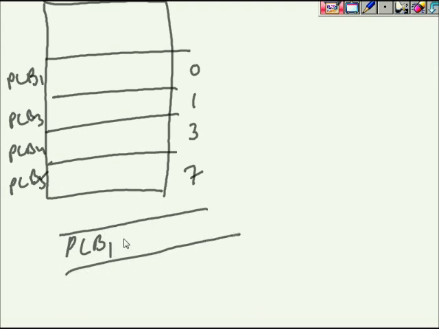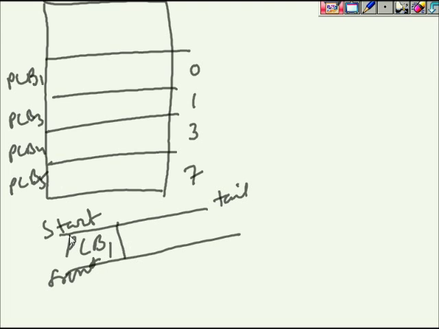I have a queue with me. So in this queue, this is the start. So at time 1, a new process P3 is submitted to the system. So it will be appended at the tail of this queue, right? So this is the front and this is the tail, you can say.